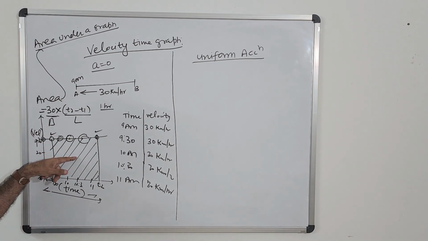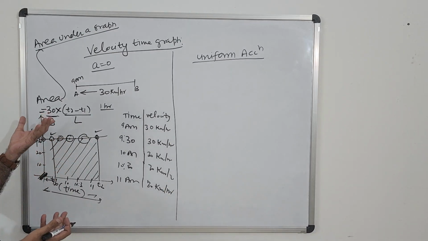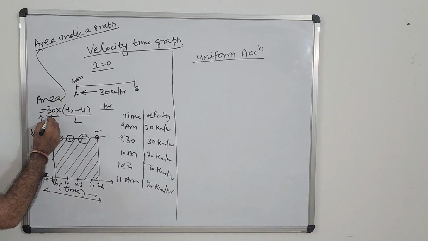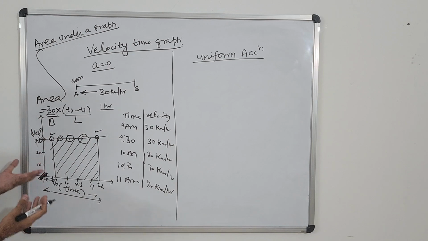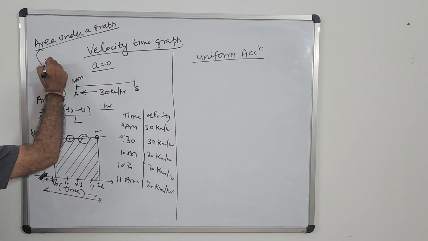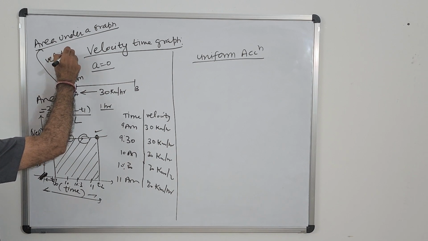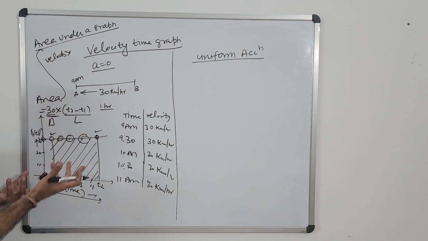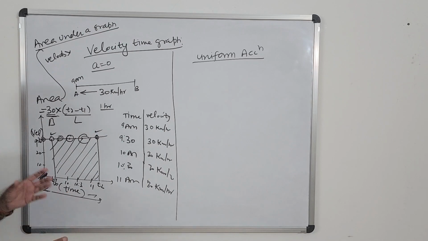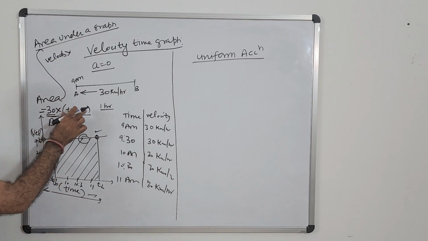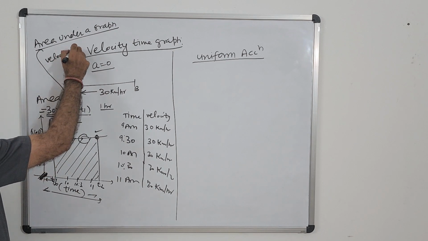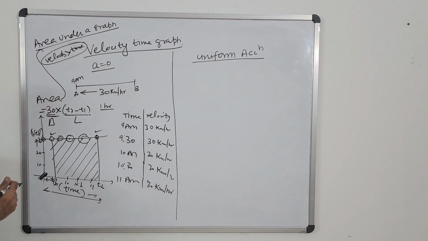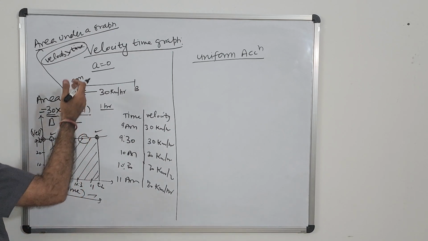And you know what? What is this actually? Can anybody tell? No, because you are not revising the syllabus. Oh, just look at this. What is 30? It is velocity. Velocity into what? T2 minus T1 is time. Whether it is T2 minus T1 or only T or whatever, it will remain time only. So velocity into time. What is velocity into time? Now you will say, sir, we have not heard about this formula. Arey bhai, it's very simple.